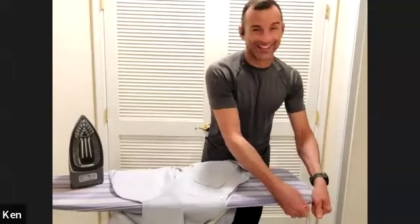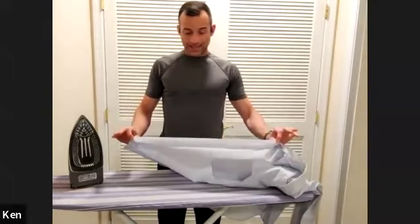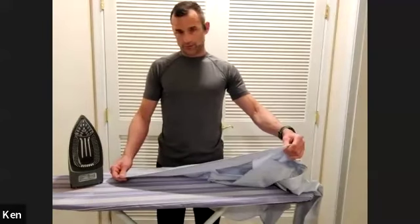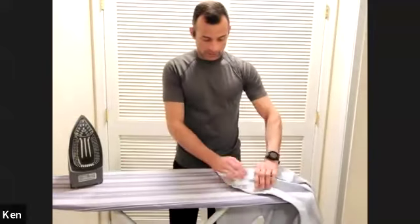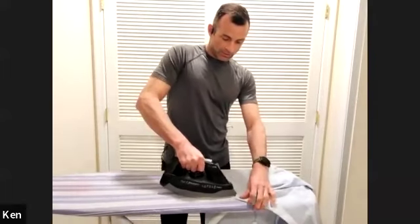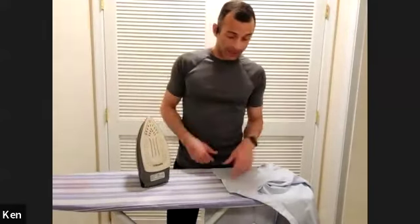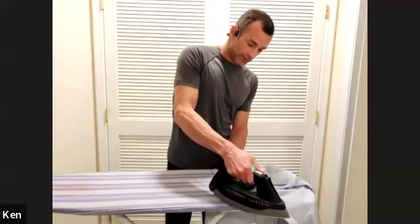You can glue the collar points down — it's risky. The reason I didn't do it on this uniform is sometimes the glue discolors on the other side and ruins the entire uniform. Do not glue it down if you don't know what you're doing. I've always used Stitch Witch and it will discolor. Unless you want your executive pair to be absolutely perfect, I view it a little bit unnecessary.